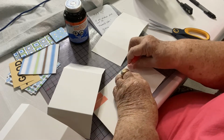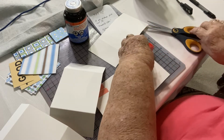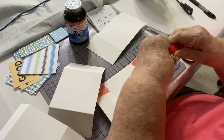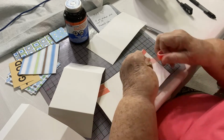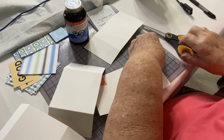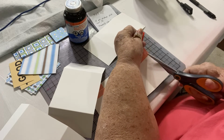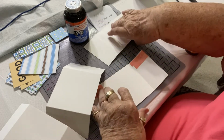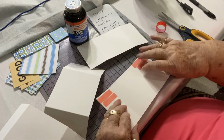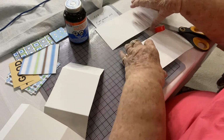Hope I'm still in view of the camera. Now this is the main thing that you have to remember with this card, is where you're putting the tape. This one, the tape is on what I'd call the top side. This one, the tape is on the bottom side. I'm gonna slide them over just a little bit.